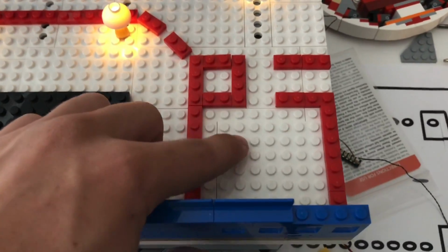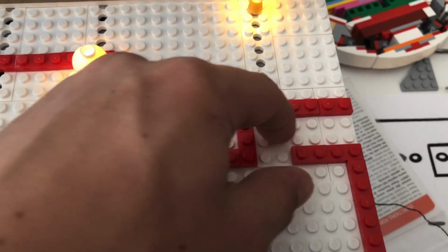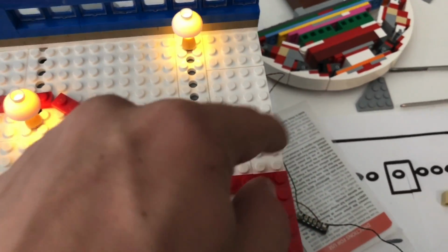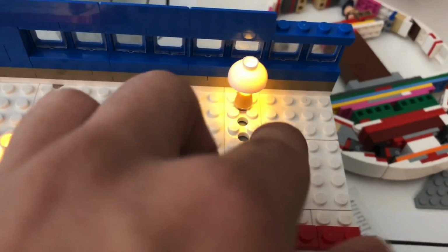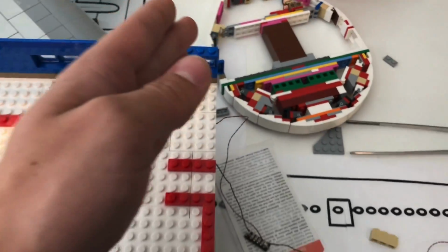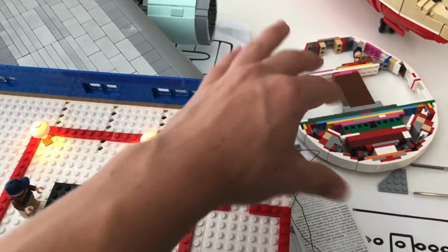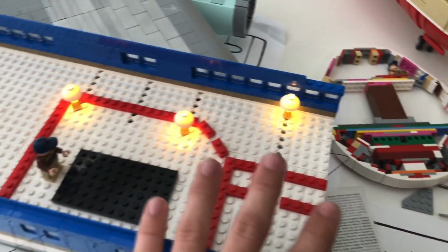Out here, this is, I believe, the senior staff room. This is, I think, the storage closet. And then this right here is the staircase that goes to the upper deck. Over here, there will be another couch right here. Obviously, this is the end of one segment. There will be another segment, the nose segment right here, and the couch will continue. But that's what I've done so far.